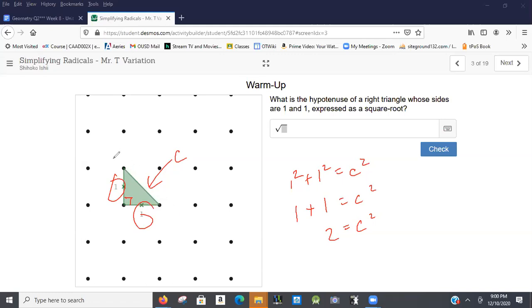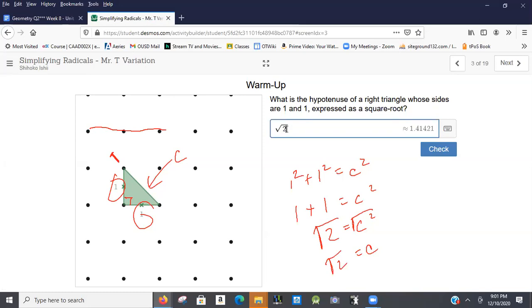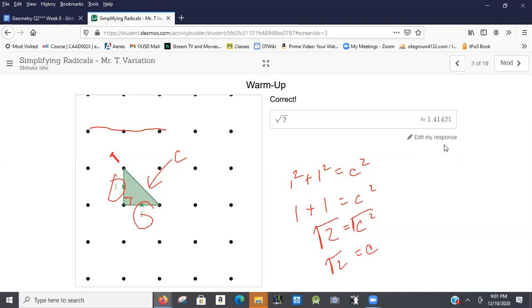2 would actually be a little bit longer. 2 is this long, which would actually go out to here if this was 2. I've got to remember to undo the square with the square root of both sides. Those are inverse operations. c is equal to square root of 2, which is a number that we would normally write as 1.4, but we're going to instead write it as square root of 2. The reason I showed you how to do that square root thing is at some point you may accidentally delete this, in which case the way you get it back is square root 2, and then hit check. Woohoo!